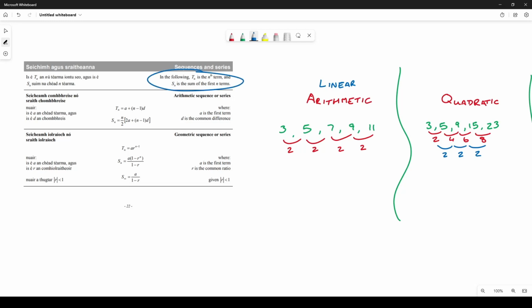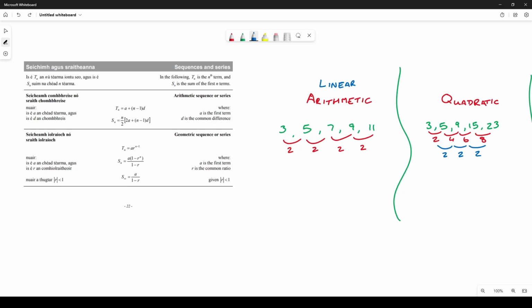It kind of highlights it up here, but Tn is basically a way of coming up with a mathematical formula that will tell us what the nth number in the list is. So for example, if I wanted to know what the 63rd number in the list is, I would find out what T63 is, and that basically means wherever I see n in the formula, I will replace it with a 63, and then hopefully, if the maths is correct, if the formula is right, it will tell me what the 63rd number in the list is. So that's Tn. It tells you what the nth number in the list is.